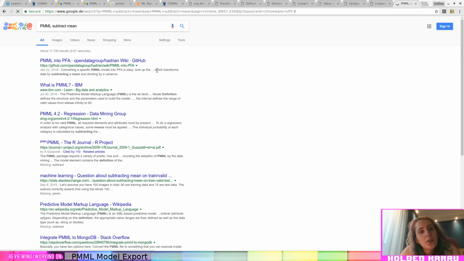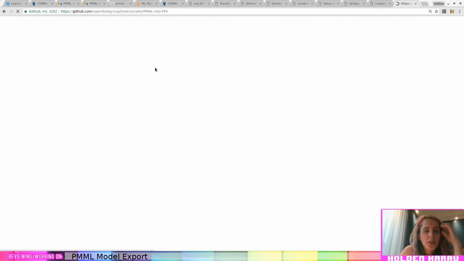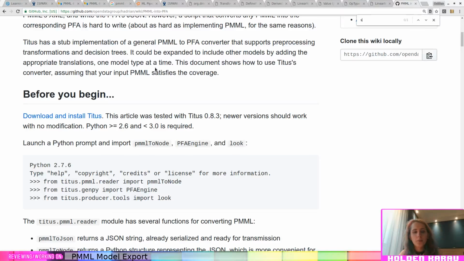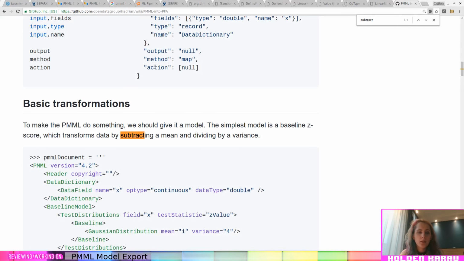Well, this is PMML into PFA, which is another format which we could also look at supporting. Maybe there'll be subtract. Oh, cool.